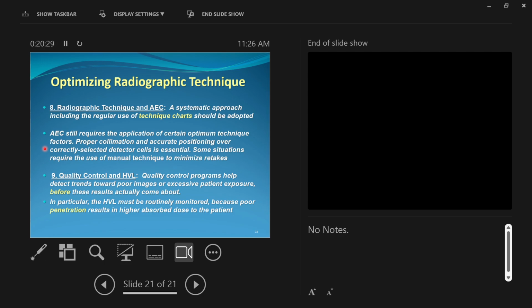And tools, like any tool, this tool can be misused, right? So you can misuse it by using poor collimation, poor positioning, as well as making other incorrect settings with AEC. We don't use AEC at the school because I like to train you guys manually first, so you know how to operate the equipment and then go out and use the automatic stuff. But you may see AEC out in your clinical settings.